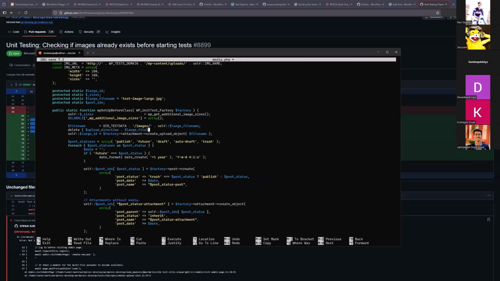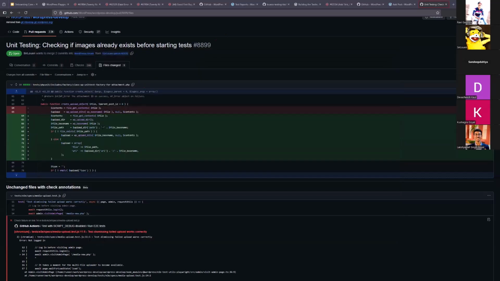With a little caveat, we have to check if it already exists. Otherwise we can have an error, and we don't want an error. So first we check if the file exists, then we delete it. And finally, we have a new patch, a patch that we can integrate into the already existing patch, this, or we can create another patch.